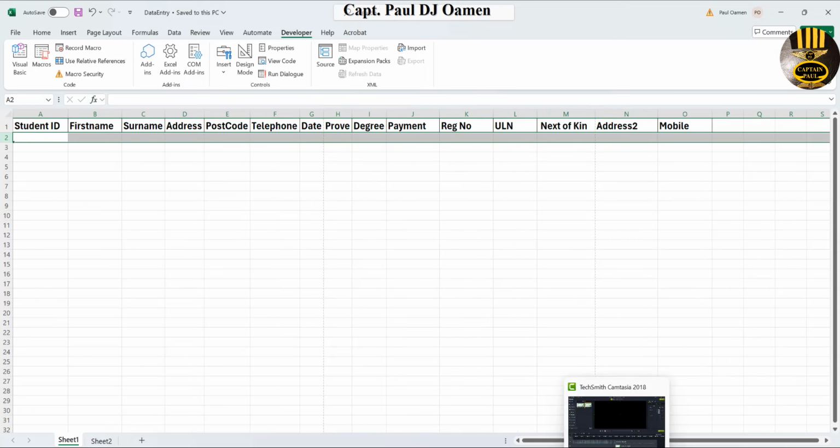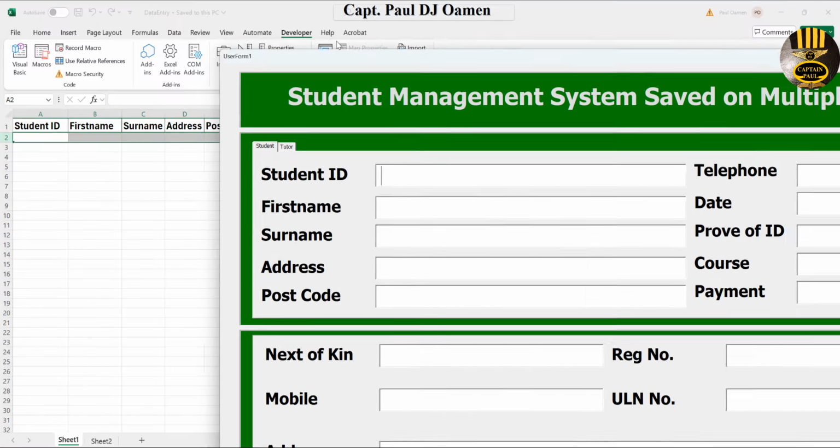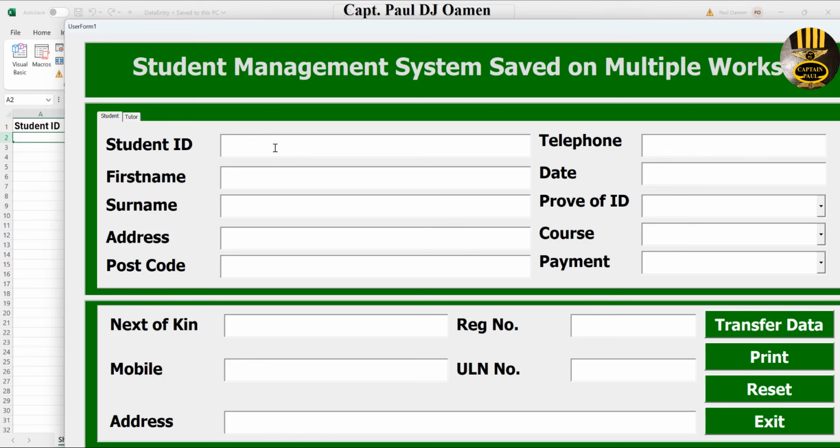Okay, now let's run the program one more time. Run. Enter valid details in here. That's the student ID, and the student name is, let's say, Peter. Okay, something like that. Okay then.